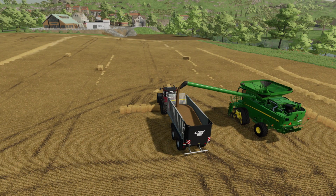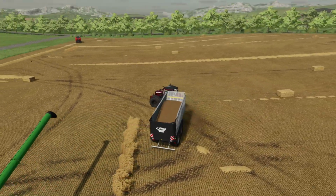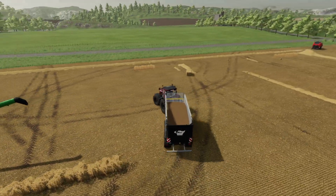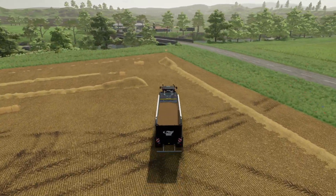We have a couple of other farmers in the vicinity who we've done work on their fields before, and they would like some help with their harvest. So we are going to head off and help them. The header is already on its way over there. I'll take the combine over in a minute.